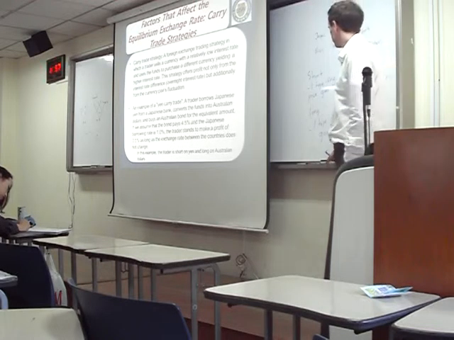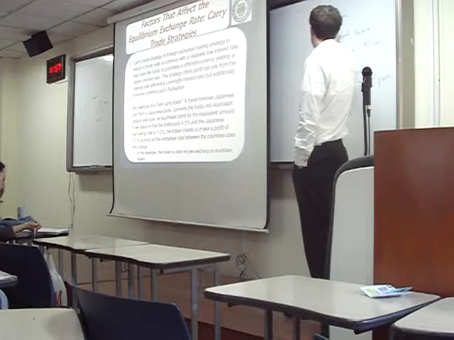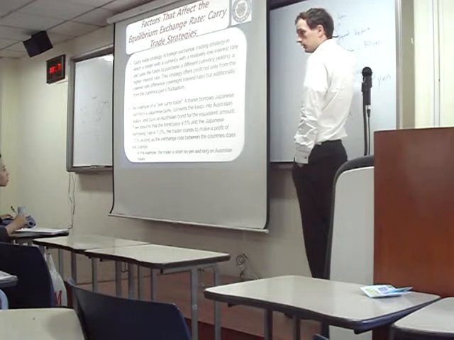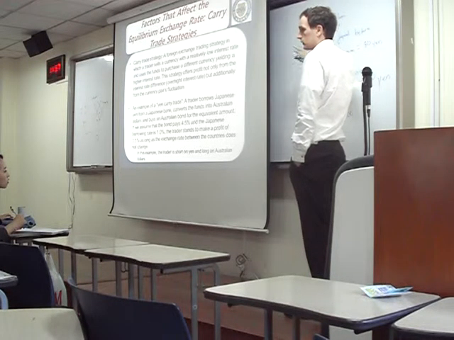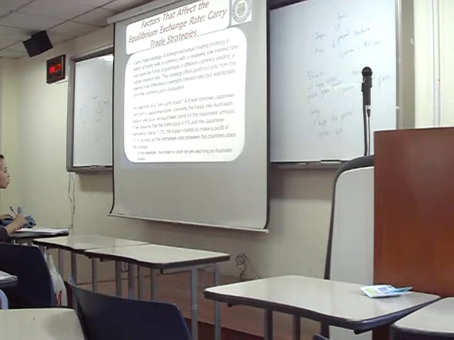So if you're short here, I get the Japanese yen loan. If I get a loan in a currency, I hope it gets weaker, right? So I get a loan in Japanese yen, change to another currency. I hope this one gets weaker, and I hope this one gets stronger. So short and long just describes people's position. What are they hoping will happen?